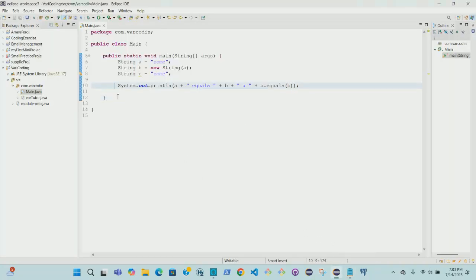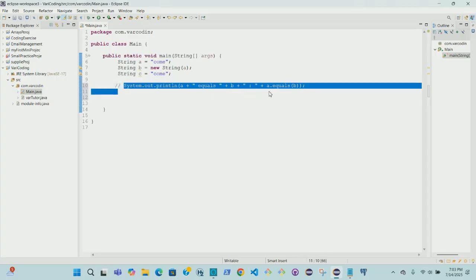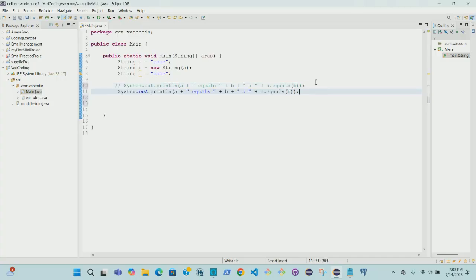Okay, let's see the other. Now let's comment this and see the other from the same code. Instead of writing another code, let me just copy this. Control C, Control V, right? And here it's the same, but here it's equal to equal.